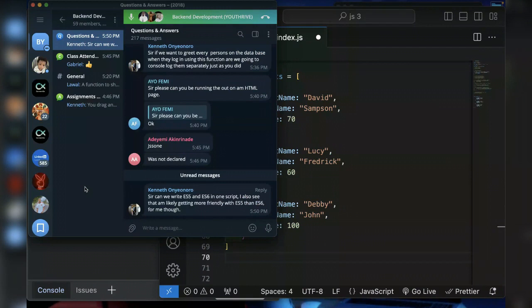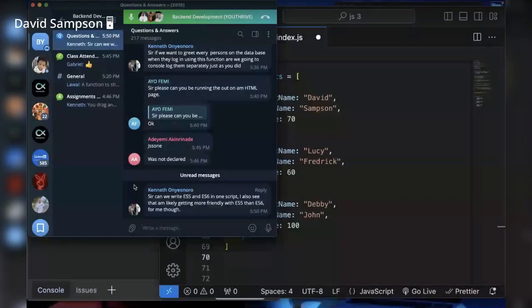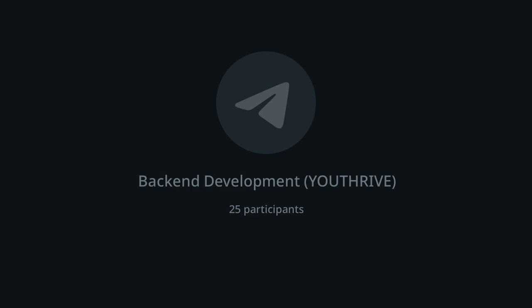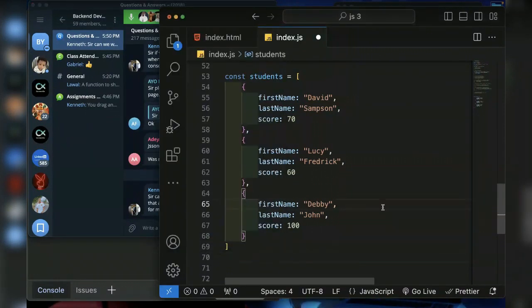If you are more comfortable with ES5, by all means, write ES5. The only reason we write ES6 is that there are certain things we want to do but cannot do with ES5, so that is why we brought in ES6. If you are writing ES5 and you are comfortable with it, the whole of JavaScript is ES5, but there are just some parts of it that are now ES6.